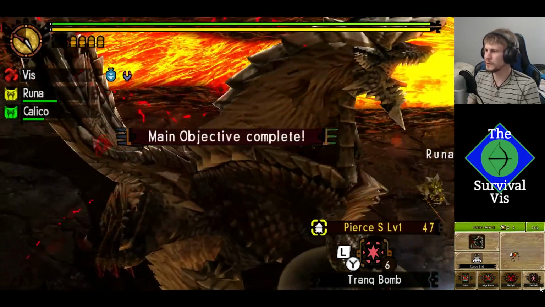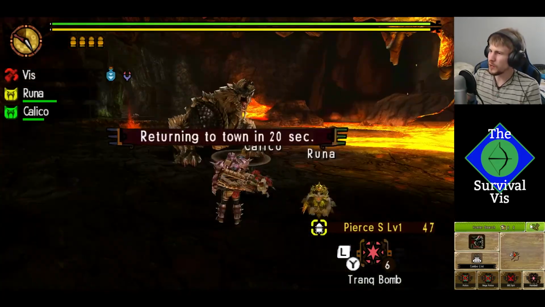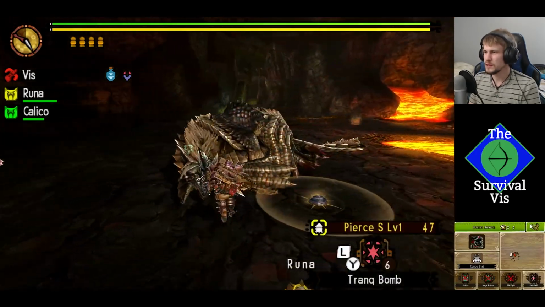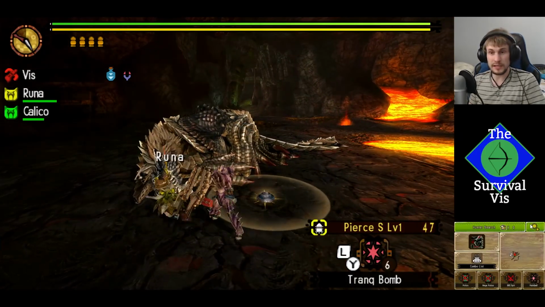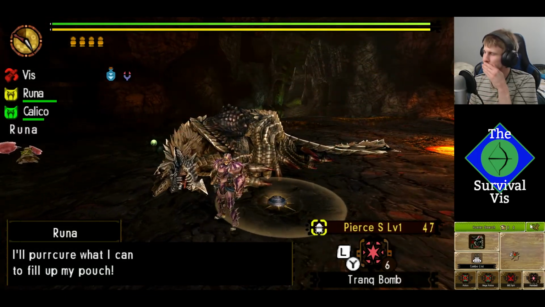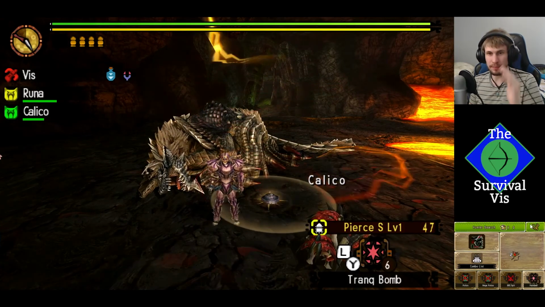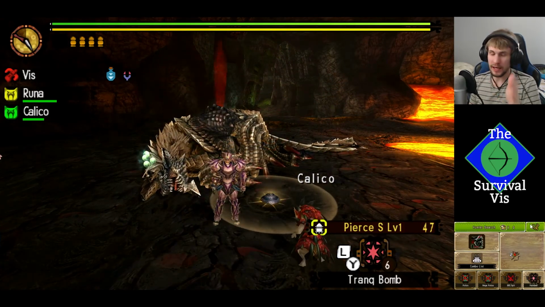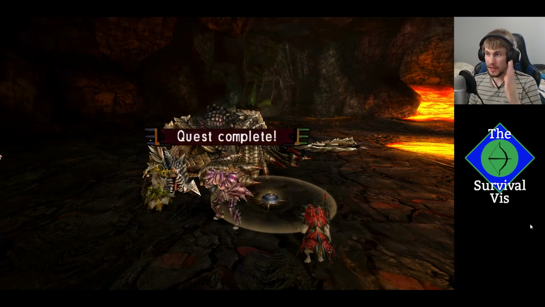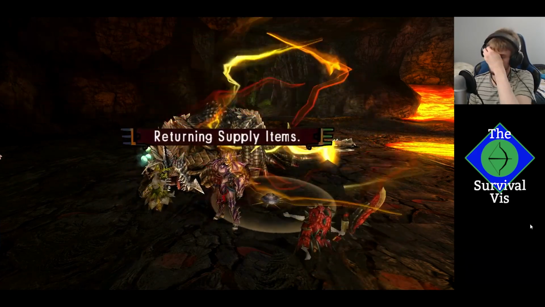Oh, thank you. That was a rough one. We didn't use all of our cards up, but yeah, because of Brachydios' explosions, we had little left in our tank, too. Oh, but that is the pair of them taken out. We can head back to the hub, go check the gear, and just be glad that this quest is over.